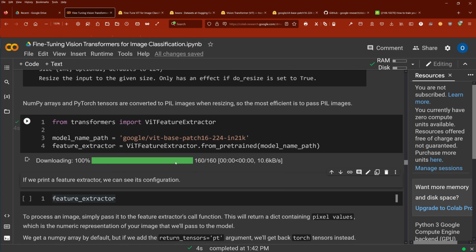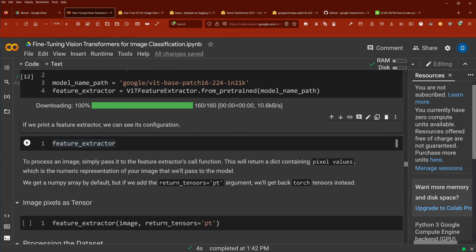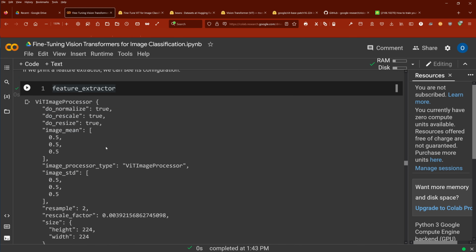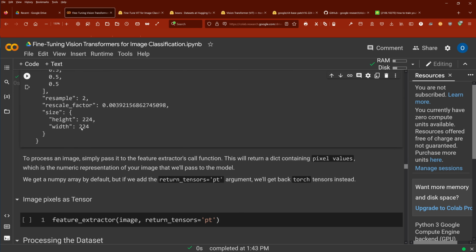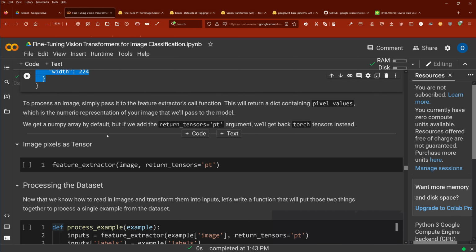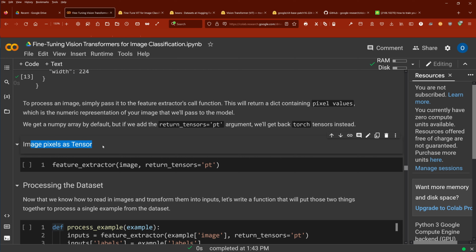So here we go. If you think this feature extractor is something miraculous, it is rather easy. It just tells you, yes, I did normalize, I did rescale, and the size is 224 times 224 pixels. Nothing else. Now, if you want, of course, to go from the image pixels to a tensor, nothing easier than this.